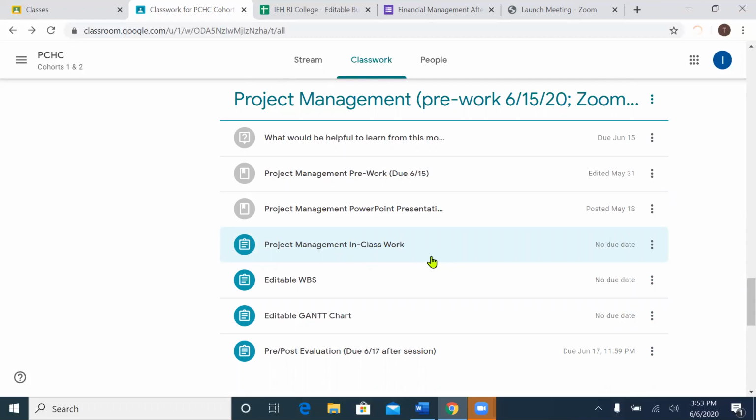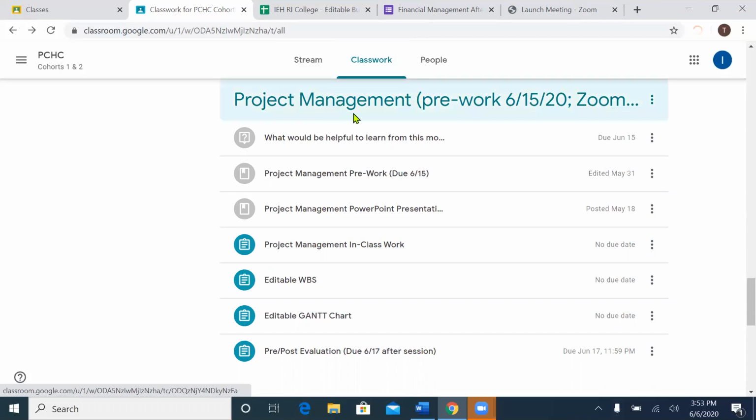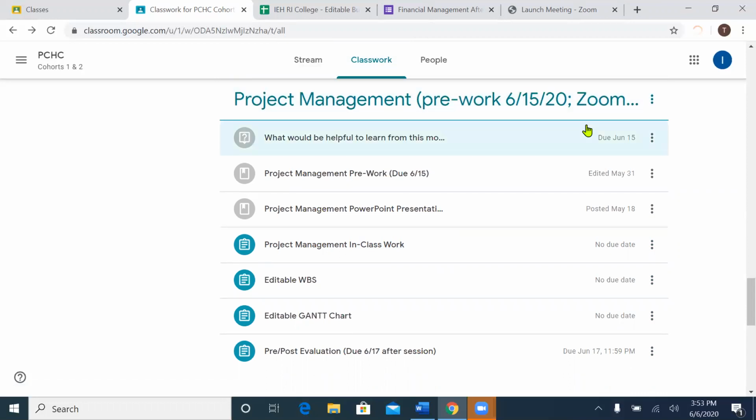So I guess just to summarize, go to the Classwork tab in the middle. That's where home is. Look for the training module. If there's something that you need to do, there will be a due date, either in this right-hand column over here or in the parentheses. Other things that don't have due dates, that'll be something that you work on during the session.